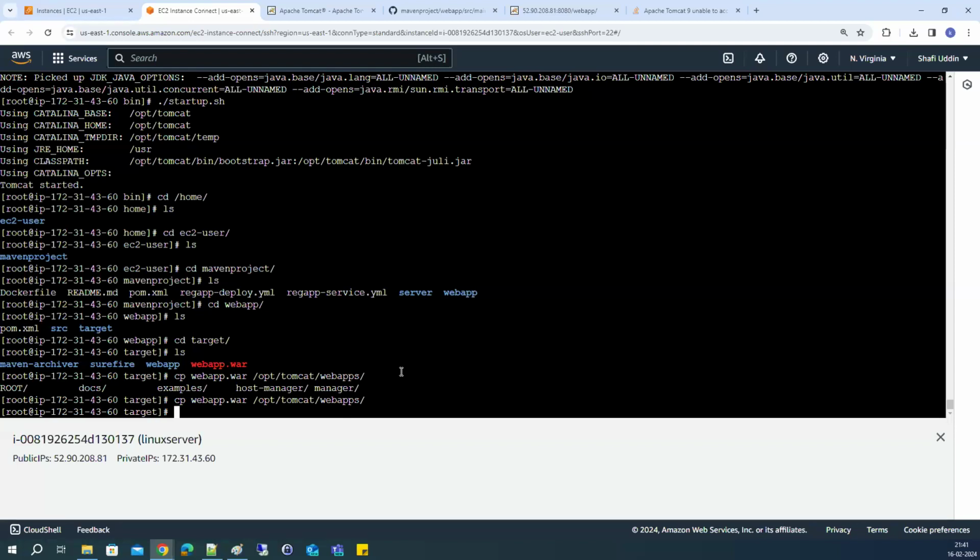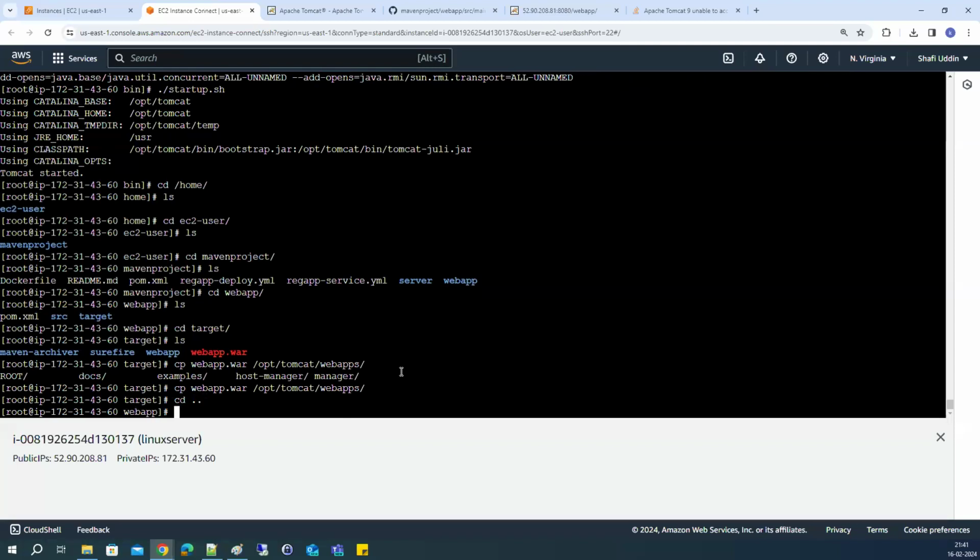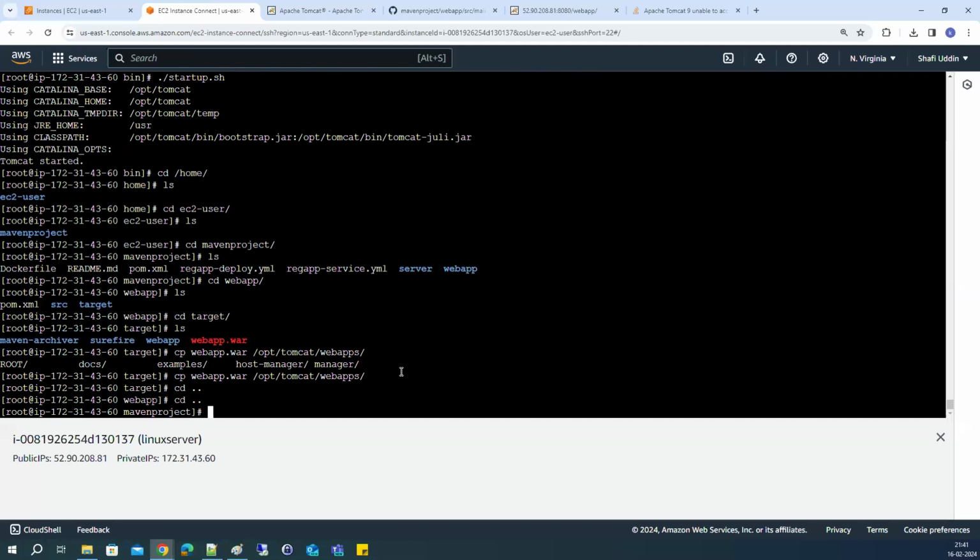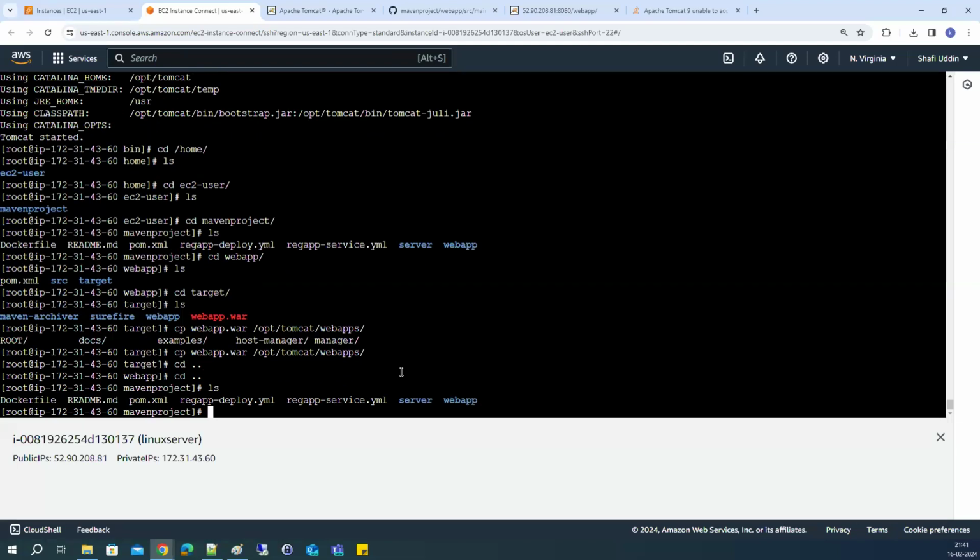If you go back, this is my Maven project folder, where I am doing that.